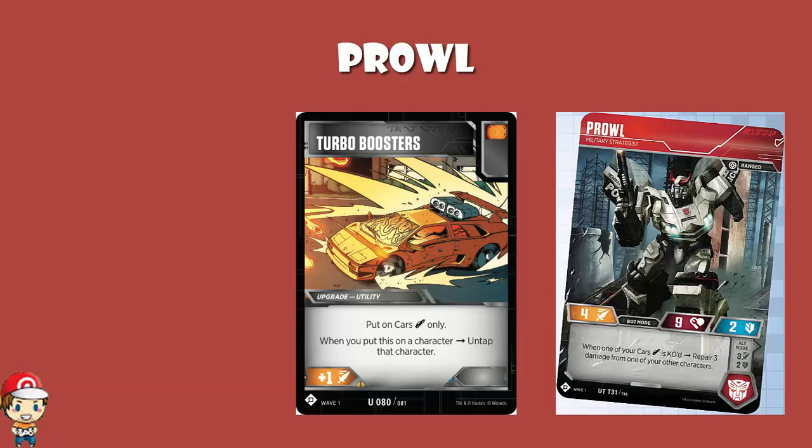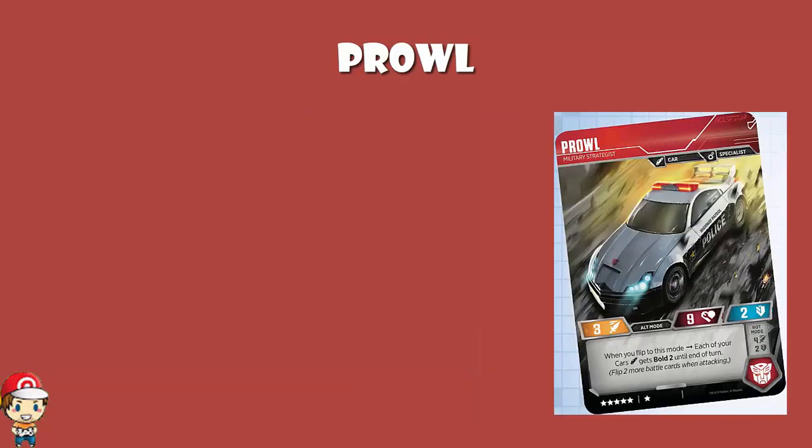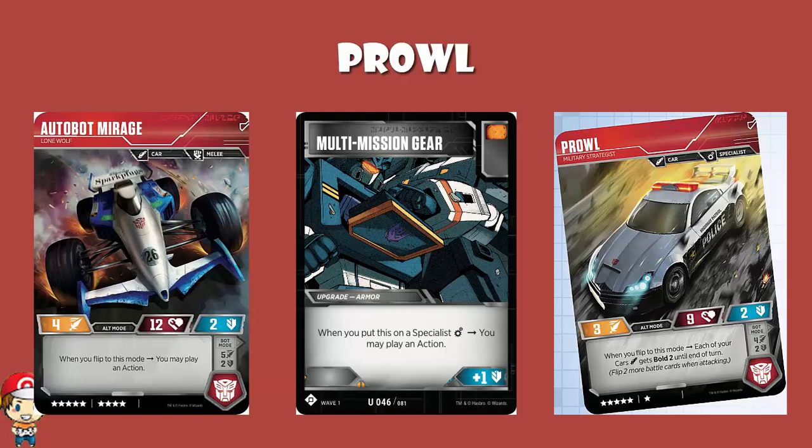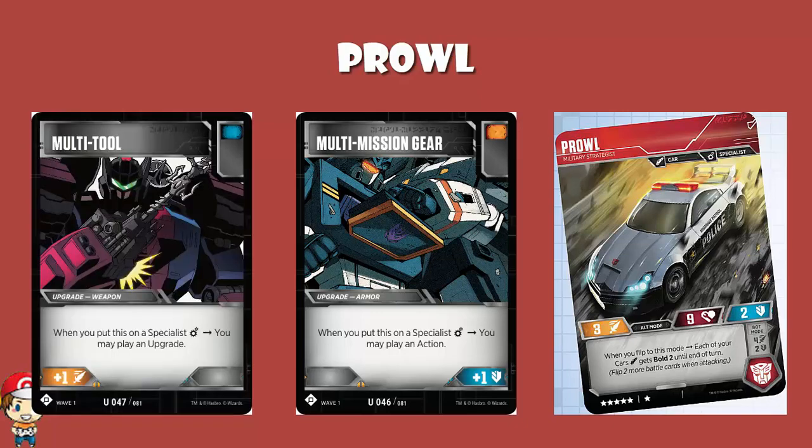Being a specialist, as we mentioned a minute ago, you do have access to multi-mission gear that lets you play an extra action. And bearing in mind, we've already mentioned that you get to play an extra action card with Mirage. So using Mirage and then comboing it quite nicely here with multi-mission gear, that's 3 actions in 1 turn, which is a little bit great. We've also got multi-tool, which gives you an extra attack rather than the extra defense of multi-mission gear, and when you pop it on a specialist, you get to play another upgrade, which is really quite nice.